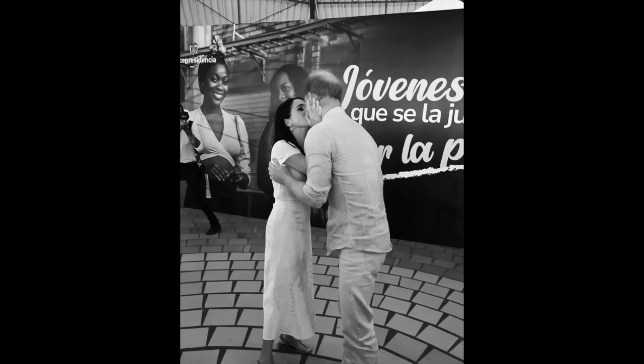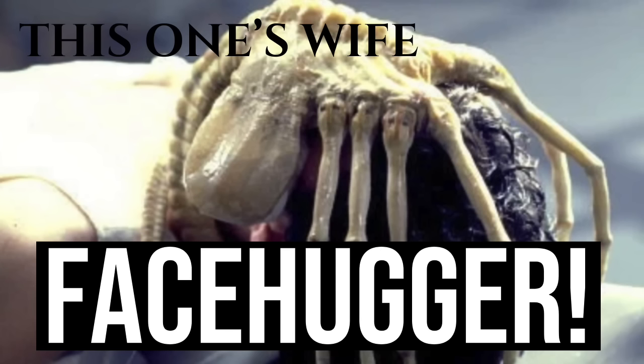Harry may well be demonstrating his love for his wife through such demonstrations of affection, but this one's wife is not. She's a narcissist. She has no emotional empathy. She is incapable of love. Her narcissism makes her believe that she loves her husband, but her behaviour demonstrates that she does not. The narcissism causes her to believe that she loves him so that she's motivated to engage in acts of the facehugger in public — to assert control over him physically, manage the facade, and draw fuel by way of people's reactions.